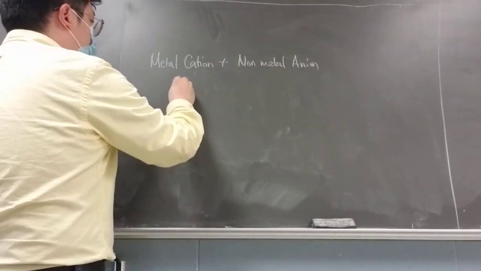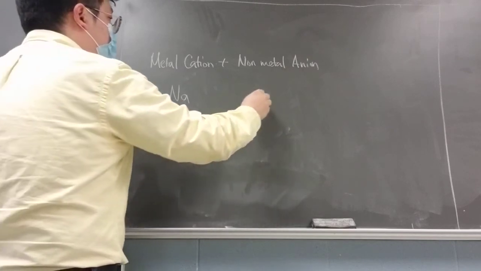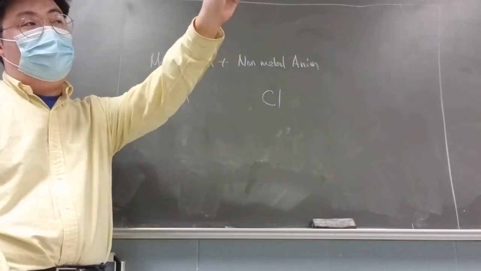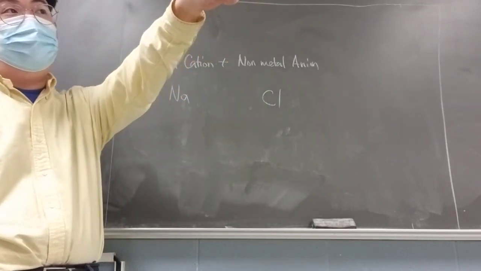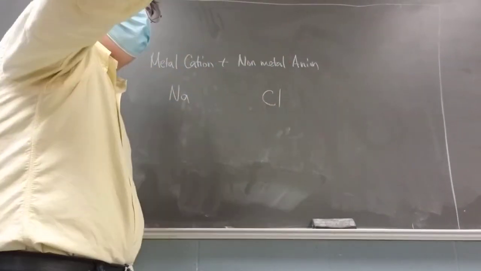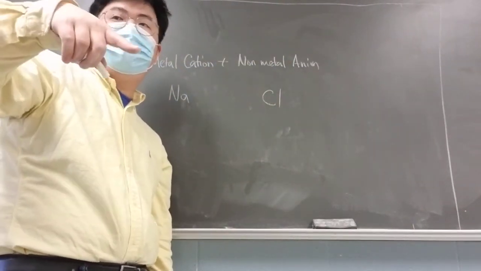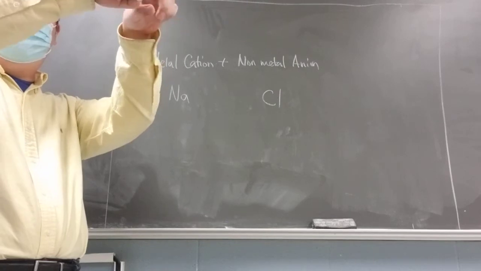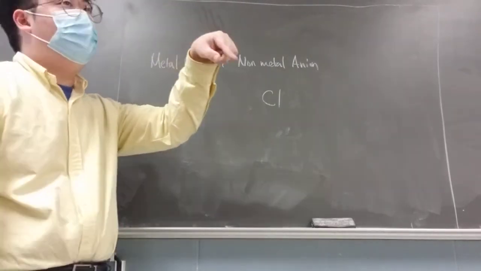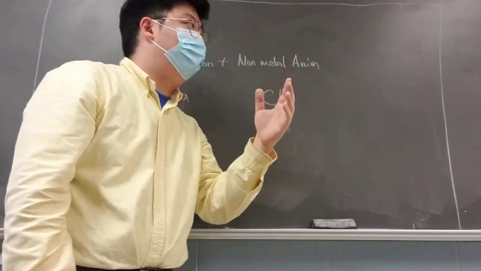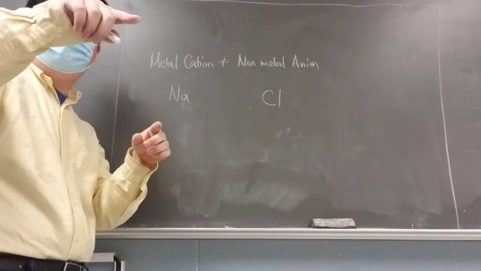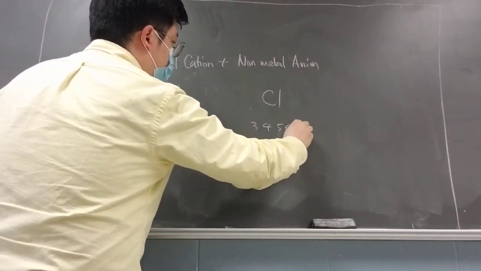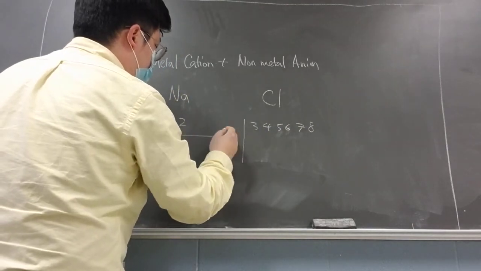So if you look at sodium and chlorine, sodium is in the first column. It's the third row in the first column. That's where you can find the Na, the sodium over there. And chlorine is right next to the last column on the right side of the periodic table. You don't have to worry about the middle block at the bottom of the periodic table, you can skip that one. And we normally categorize each column of the periodic table by just counting 1, 2, 3, 4, 5, 6, 7, 8. Okay. Once again.